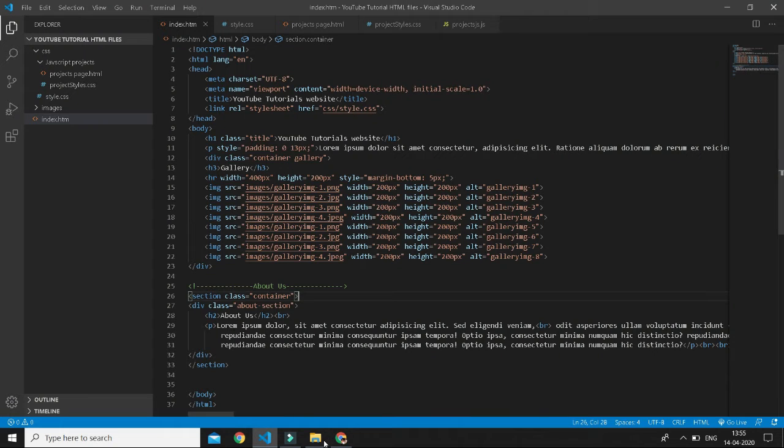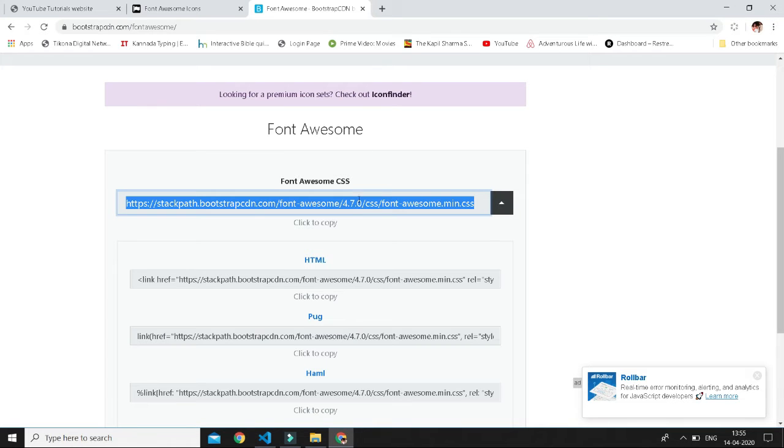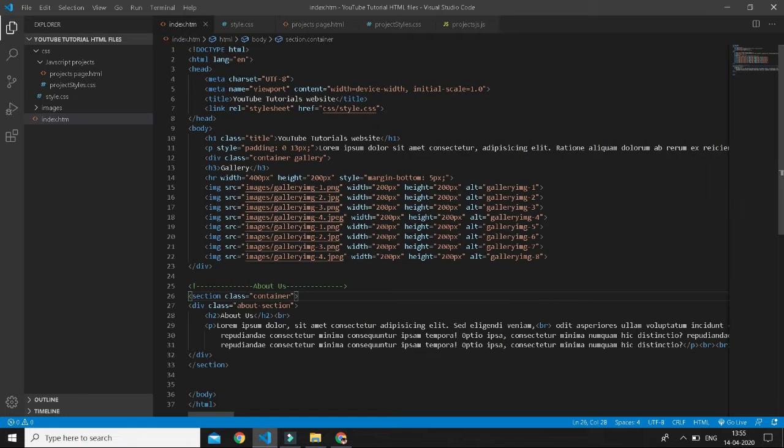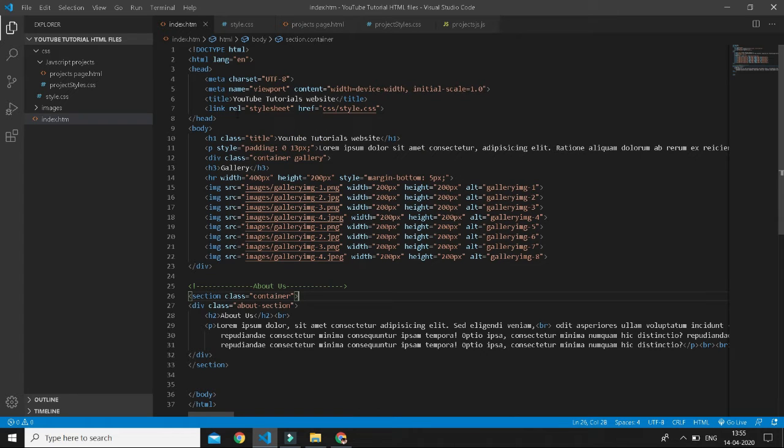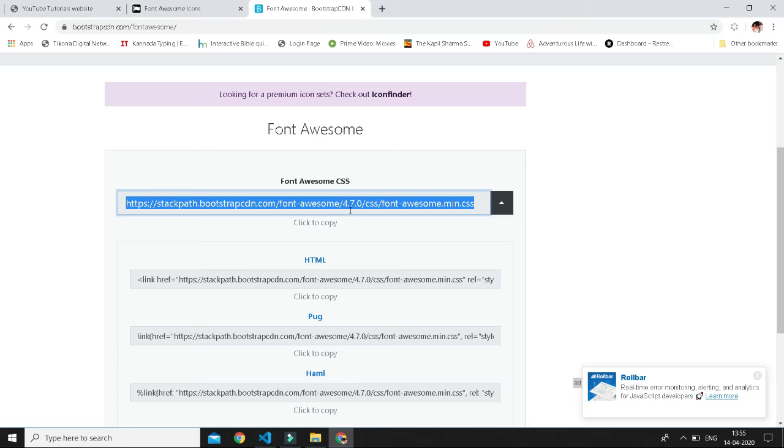So actually, guys, many of us use the Font Awesome CDN and then come here and put a link with href and a rel stylesheet, href equals to this Font Awesome CDN here, but actually it's not like that.